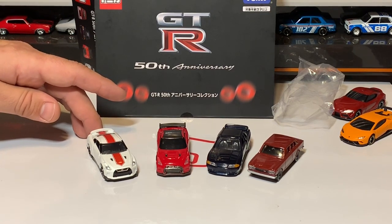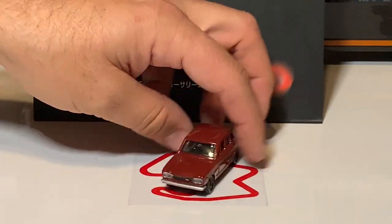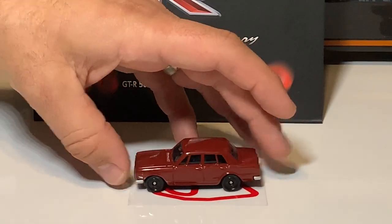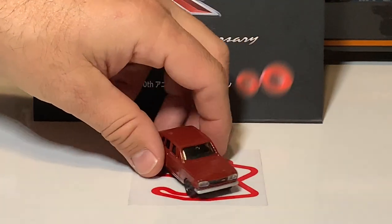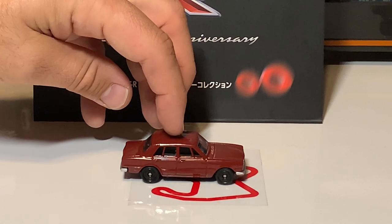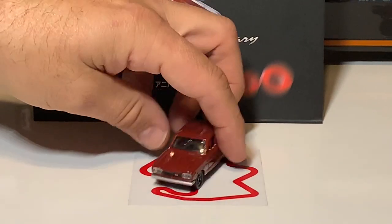Yeah. Let's do it. Okay, we're gonna start first off with the GTR, the 2000, right? Okay. Yep. Let's see. That is kind of, what would you call that color, Iris, dude? I don't know. Like a really, really almost like a deep reddish purple kind of color. I mean, you almost want to say it's brown. Do you think it's got a little bit of brown going on? I don't know. Yeah.